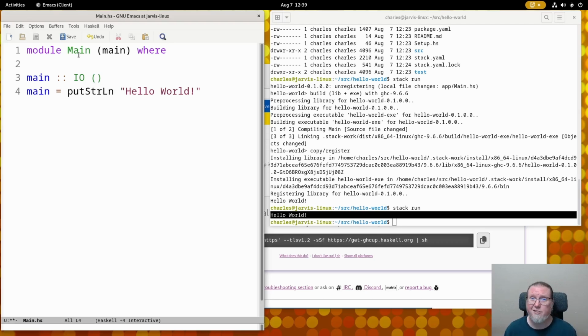It takes a single argument of the type String, and here the value of that string is a string literal, hello world. That's all there is to it. Because putStrLn has a return type of IO unit, the same return type we want, we don't have to do anything else. It's all very compatible. It all works.